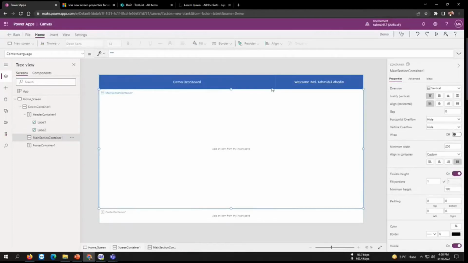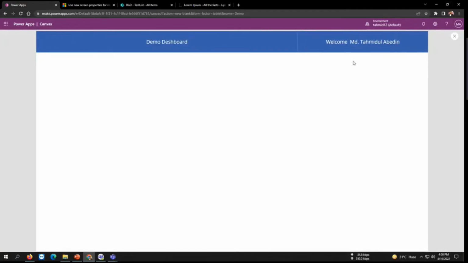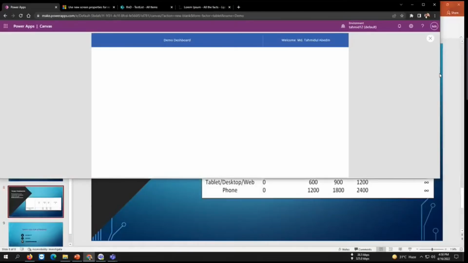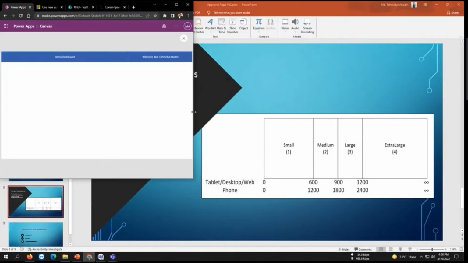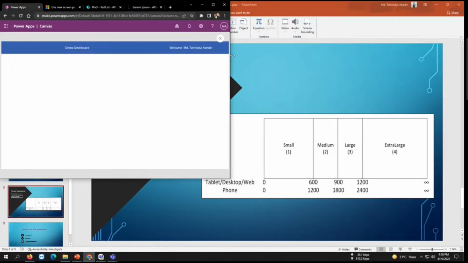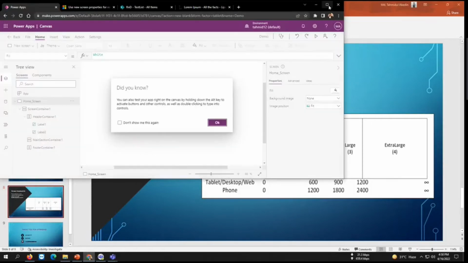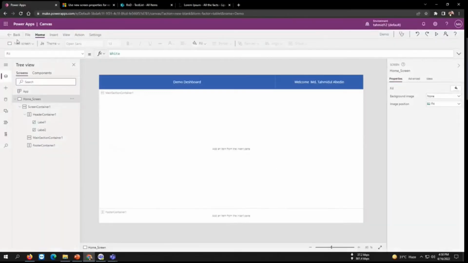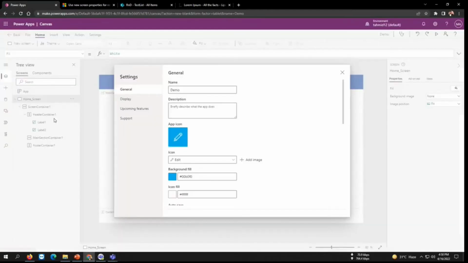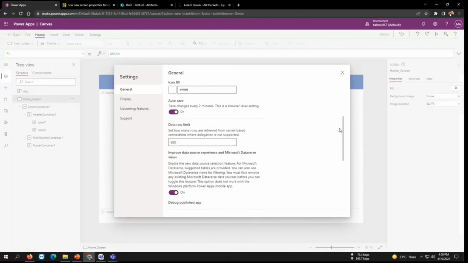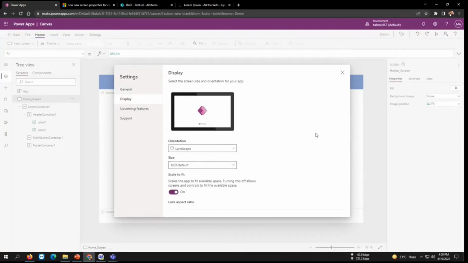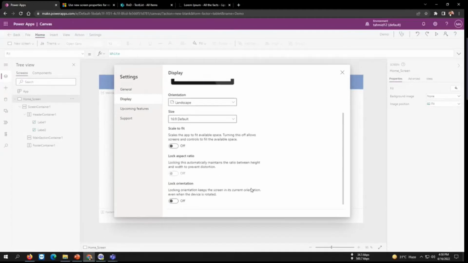So if you see, this is the current scenario, and if we preview it, it won't be responsive. This is not the responsive behavior we just saw. So what is there to make it responsive? To make it responsive, we have to go to the settings, and in the display we see Scale to fit, which should be off, and Lock screen orientation is currently off too.